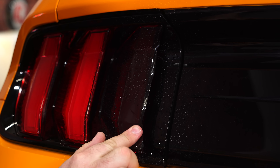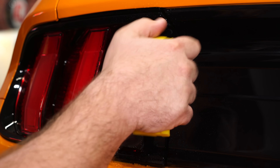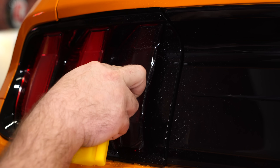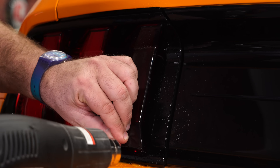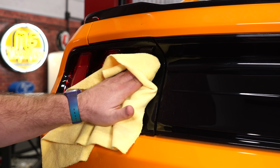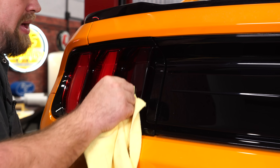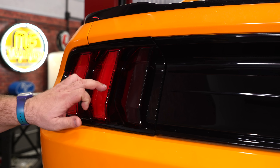I'm only spraying water here so I don't damage the vinyl as I stretch it out with my fingers. You want to start in the middle and start working this curve over with just a little bit of heat — roll it. Don't worry about really tiny little bubbles; they will absolutely come out once you're out in the sun a little bit. Make sure there are no big creases, no big fingers. Take your time and repeat the process with the other two lenses.